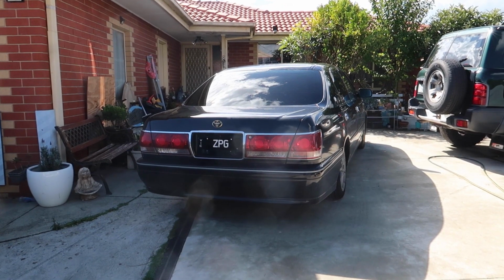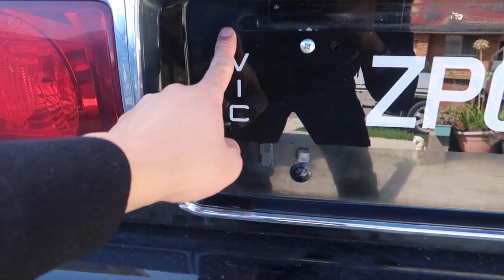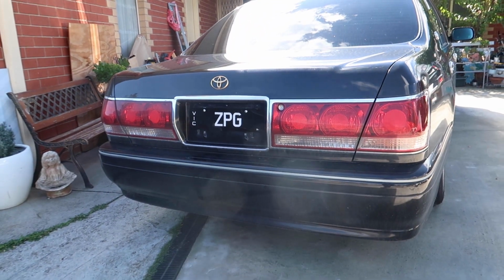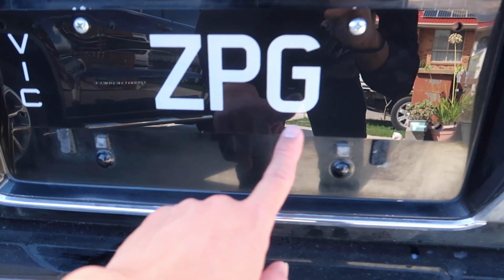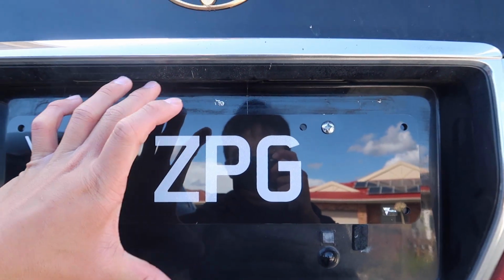Here it is from the rear. Maybe I should have gotten the bigger standard size so it fits the frame better, because right now if you look at it, it kind of looks empty. So maybe I should have gone for the bigger one, but the thinner one is better, because if you get what I mean, with too many letters and too big, it kind of looks weird.